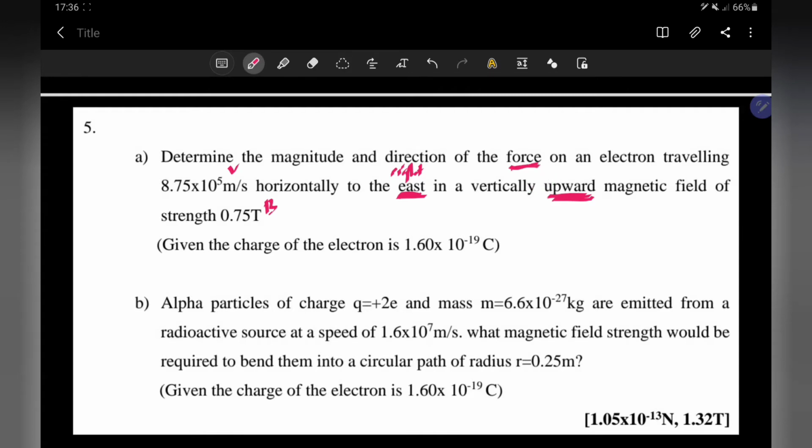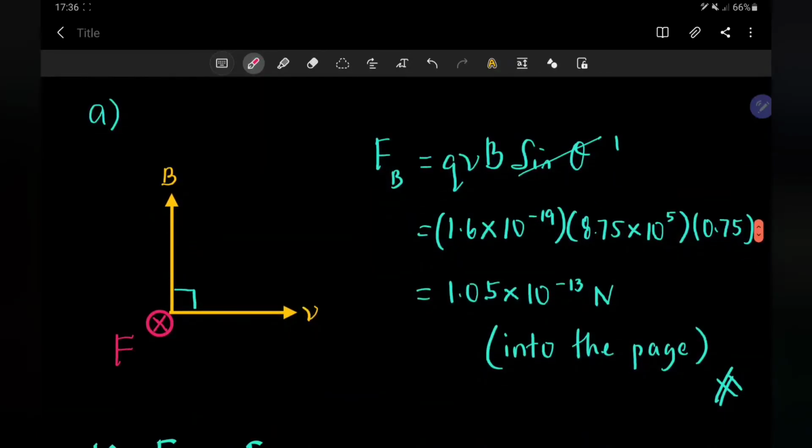The charge of the electron is given as 1.6 × 10^-19. Don't forget that the electron is a negative charge, so by using our right hand rule, we need to refer to the backhand, because the electron is a negative charge. So this is the situation. B is directed upward, the speed is directed to the east, which is to the right. By using our palm rule, with B upward, our forefinger is directed upwards and our thumb is directed to the right. So our backhand is now directed into the page, giving you F into the page.